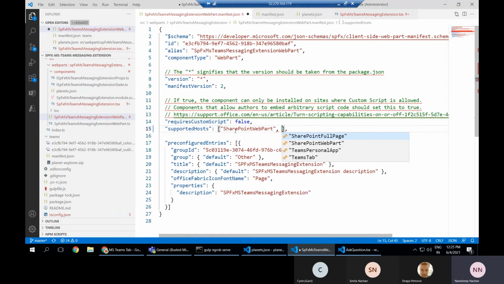That means any app that we have been developing so far can be hosted on a SharePoint site only. Secondly, if you set it to Teams personal app, in that case this SPFX app can be extended to Microsoft Teams as a personal app. Even if you set it to Teams tab, then this same SPFX web part or app can be extended to Microsoft Teams as a tab.